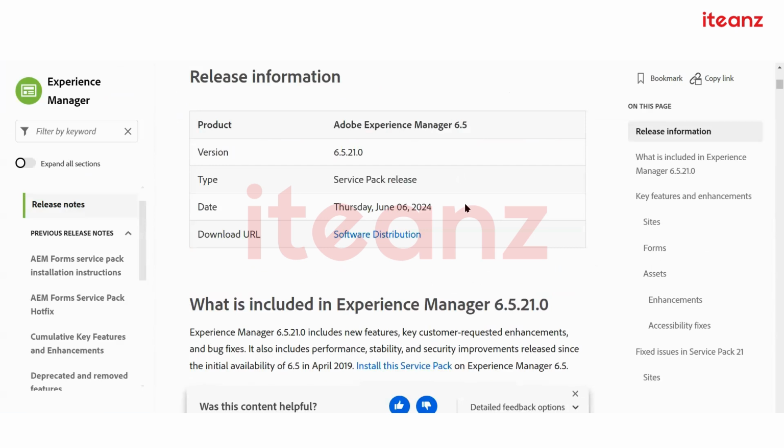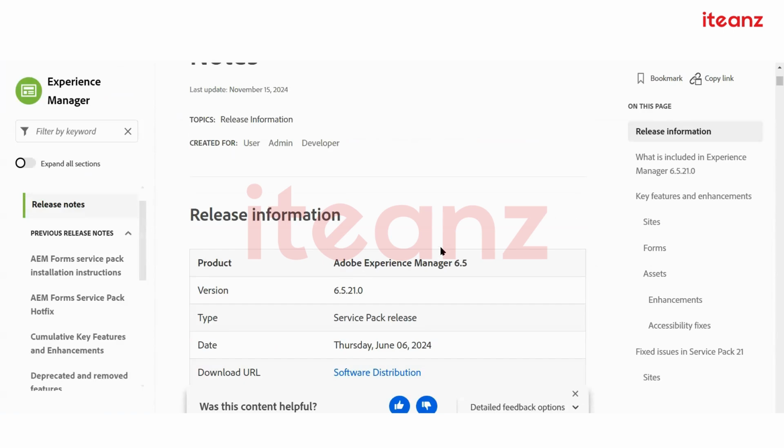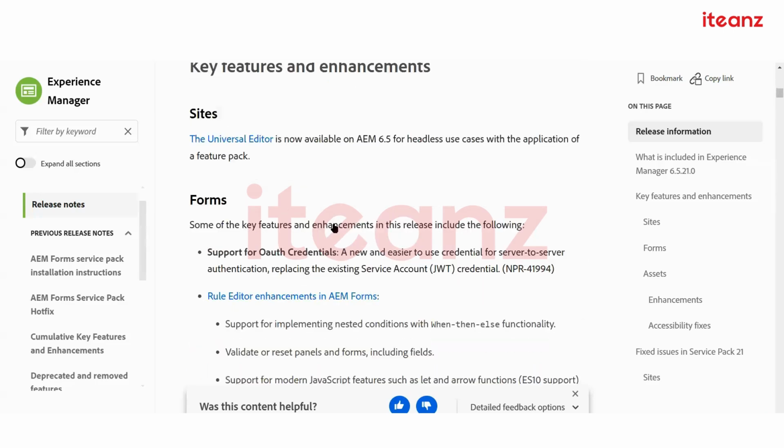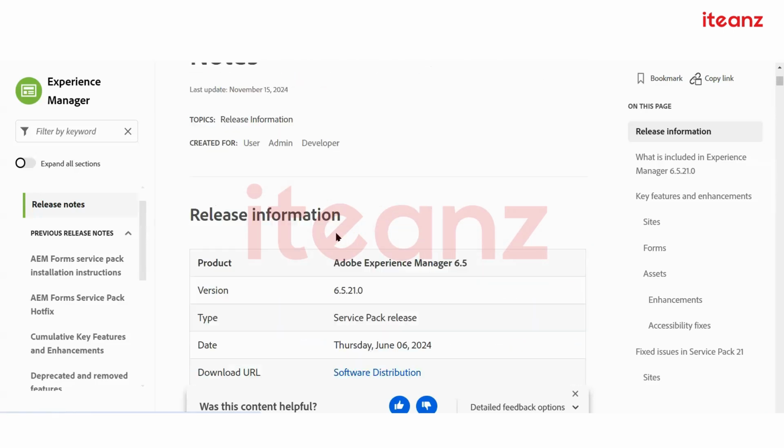As we saw yesterday, the versions: the latest is 6.5, the product itself. 6.5 came quite early, but whatever upgrades they have to give, they are not upgrading the version. Instead they give the updates in terms of service packs. So what we say is now our version is 6.5.21, whatever the latest service pack 21 is, with whatever features or upgrades they have done. Right now your instances would be old. It would be 6.5, but I guess it won't be 21.